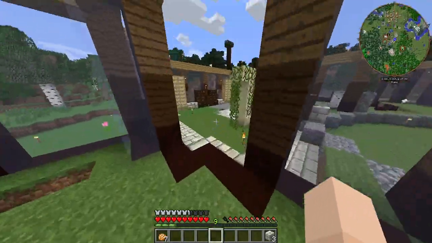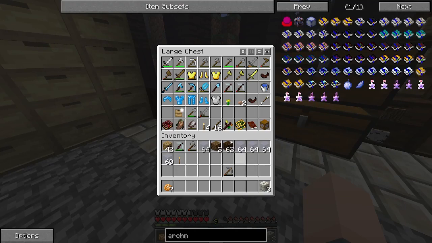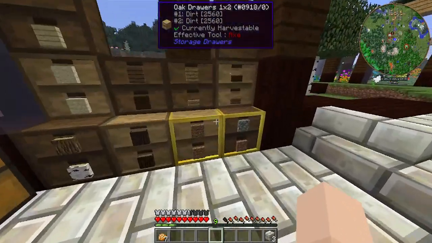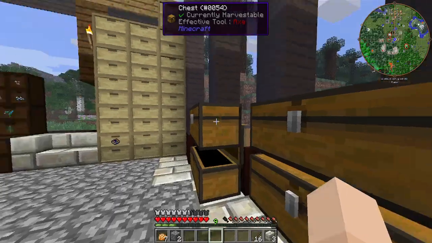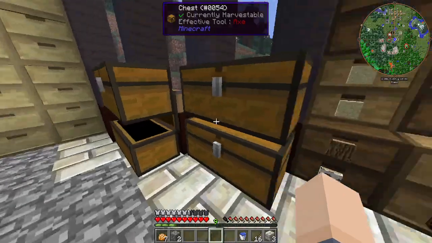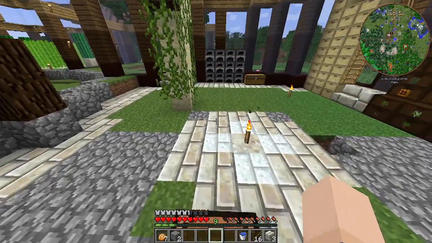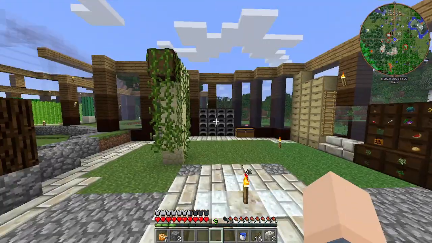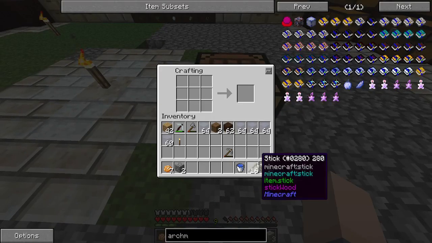So let me create a stone tilling item. Hoe: 1, 2. Where is my sticks? There's my sticks. Where's my bucket? And there's my bucket. I haven't found a place for the crafting table. I might put it there. I might move one over there. Haven't quite figured that out yet.